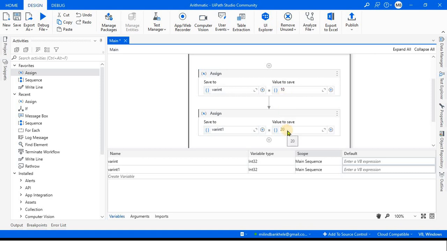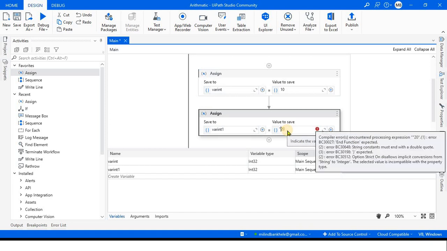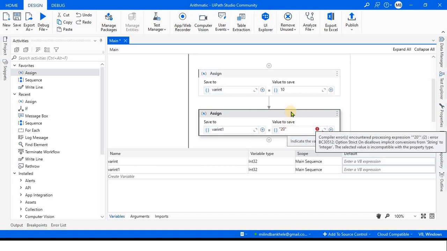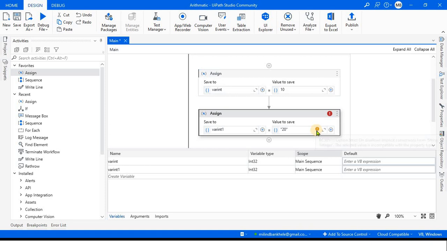What do you mean by a warning message or an error? If you see this red circle, this is the error. Error means if I try to execute this, my bot will not work, or my program will not work until this error is solved.